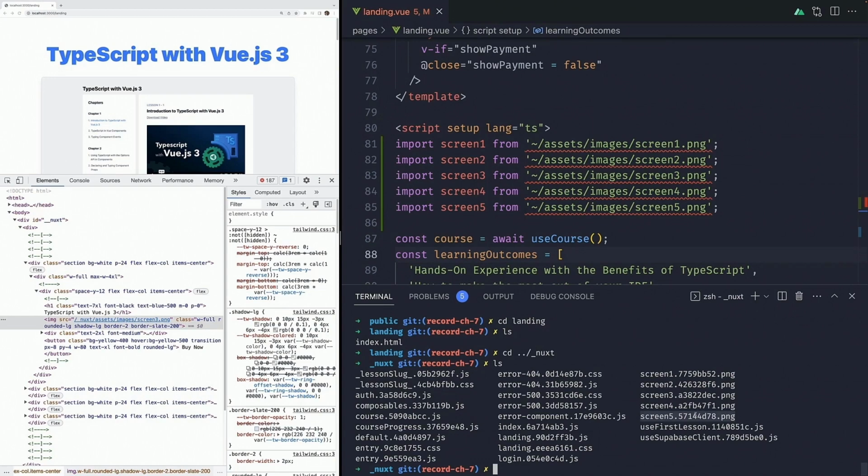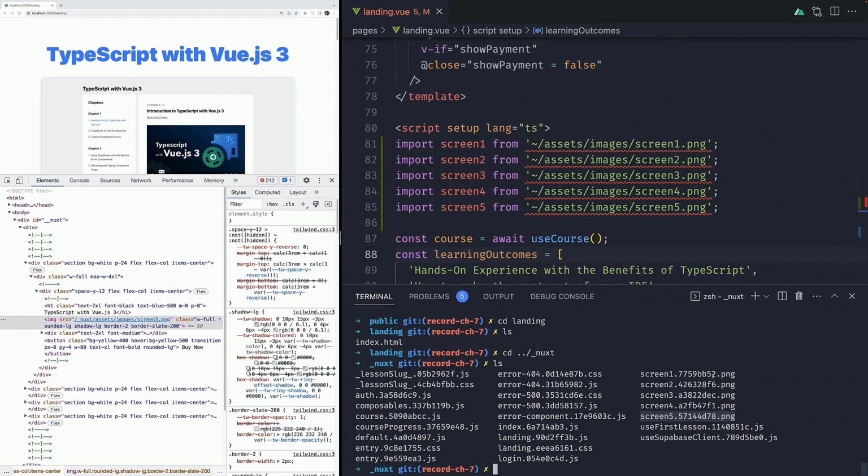And Vite does this so that we can identify each image uniquely. So this hash is based on the content of the image itself. So if the image ever changes, the hash will also change. And so when the browser is loading that image, it knows to load a new image.